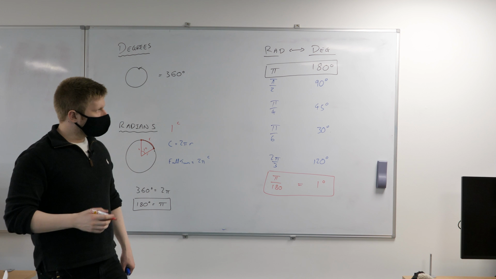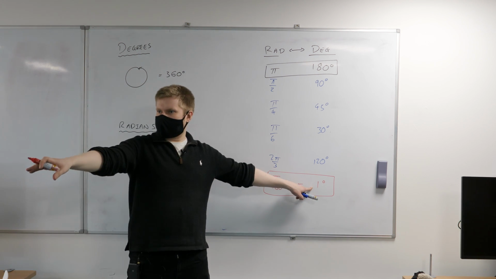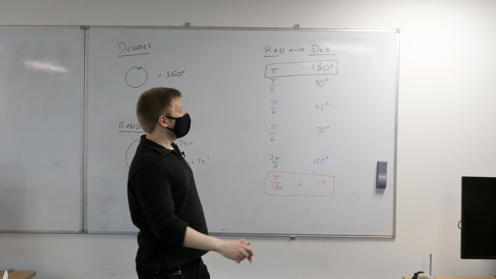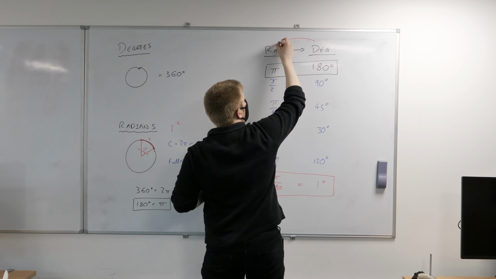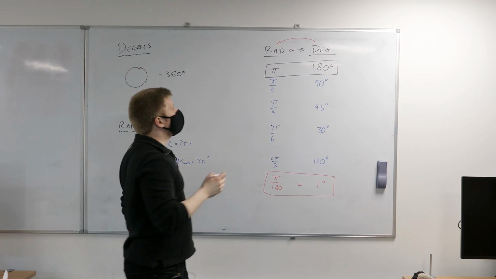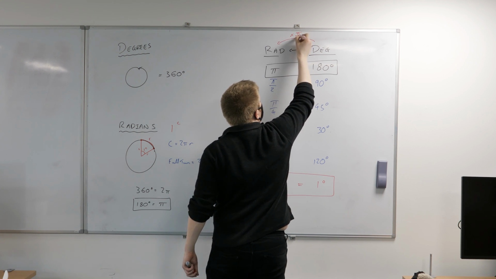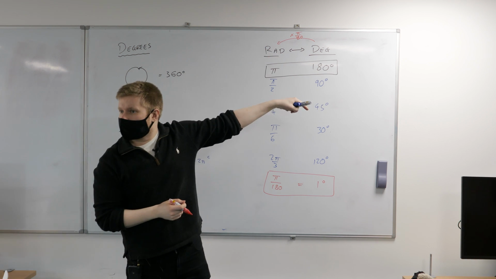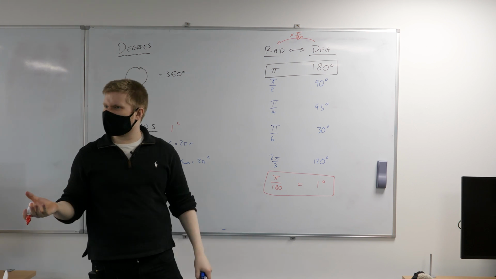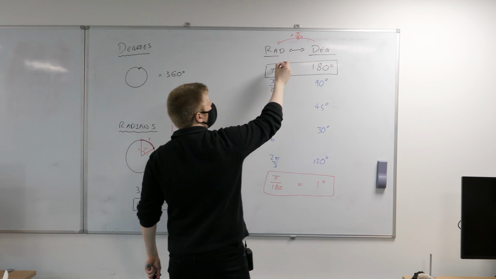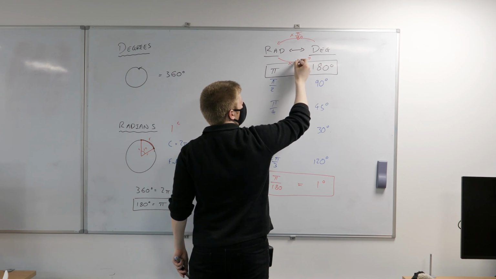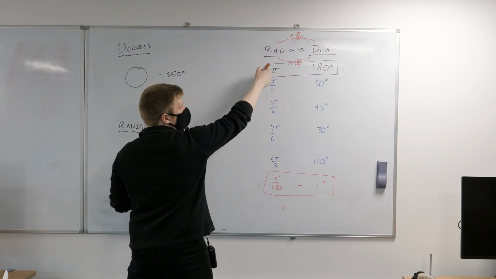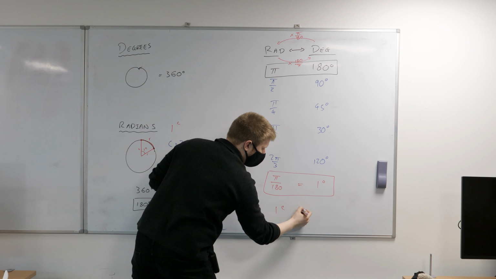So what that means is that if I know how many degrees I'm interested in, 4 degrees, 5 degrees, 7 degrees, I just need to multiply whatever that is by pi over 180. So to get from degrees to radians, all I'm doing is multiplying by pi over 180. If I wanted to go the other way, I could absolutely divide by pi over 180. Well, that's the same as times by 180 over pi, isn't it? So to get from here to here, all I'm having to do is times by 180 over pi. And of course you can see that because if I go down here to 1 degree, I've divided this by pi, which means I'm also going to have to divide this by pi as well.